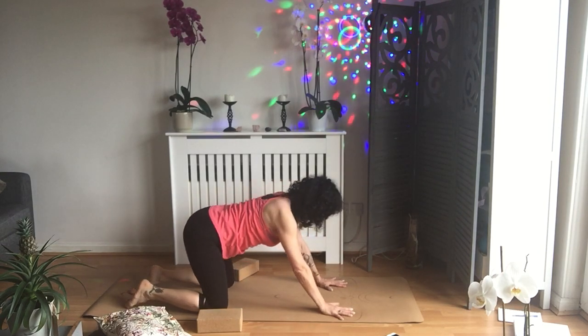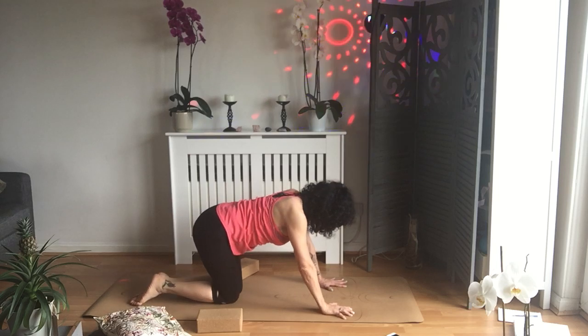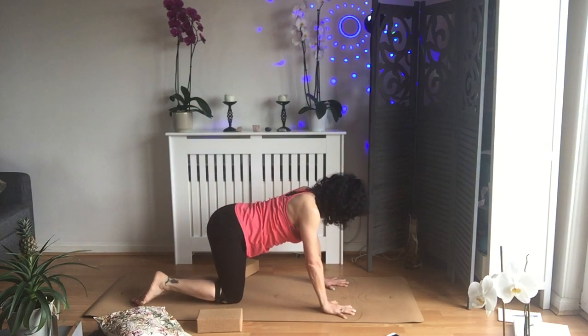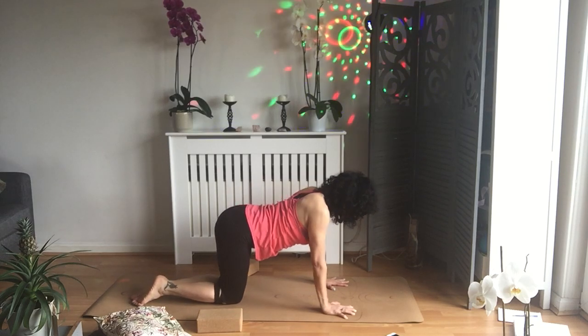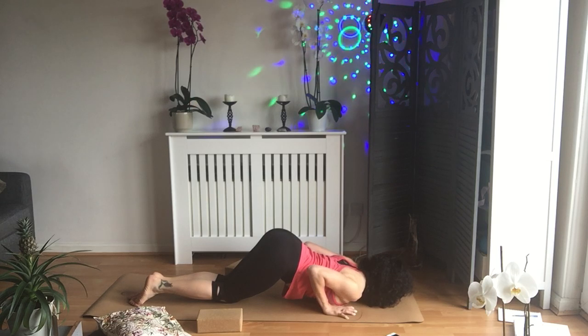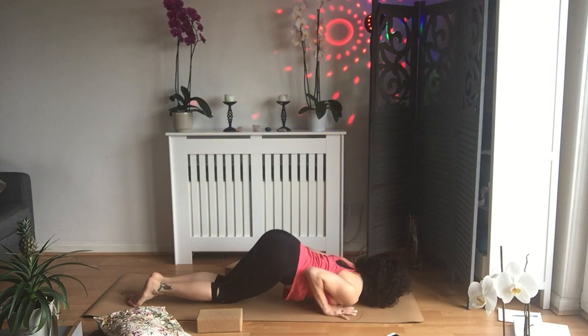Then we're just gonna go into the chaturanga, but bring your knees together. So we want to do the same thing. This time we're not gonna rest the elbows. That was good for your shoulder mobility there. So we're just gonna come forwards and pull the belly in, chin and chest down. Find the center.